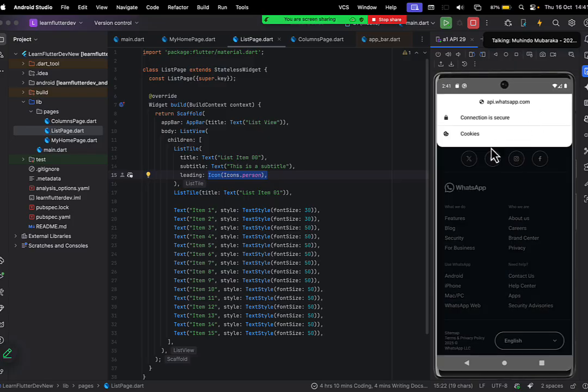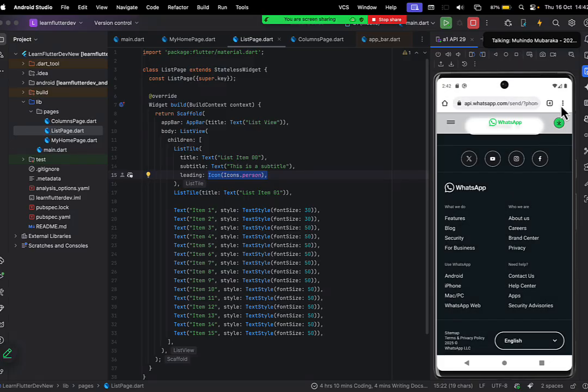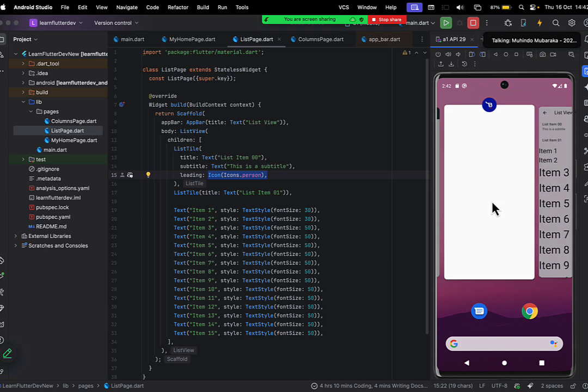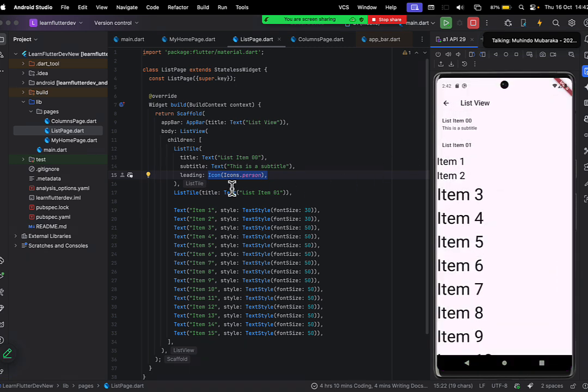As I said, Flutter gives us the ability to achieve something like that. So we can put an item in front of a list, and that one we call leading. If you put leading, it enables us to put something in front of the list. So you can just say save, and I'll be able to see that we have an icon there in front. It cannot necessarily be an icon. It can even be a text. For example, I can simply say my leading is going to be text and I put 1. So you see that I have 1 as text as a leading item here.